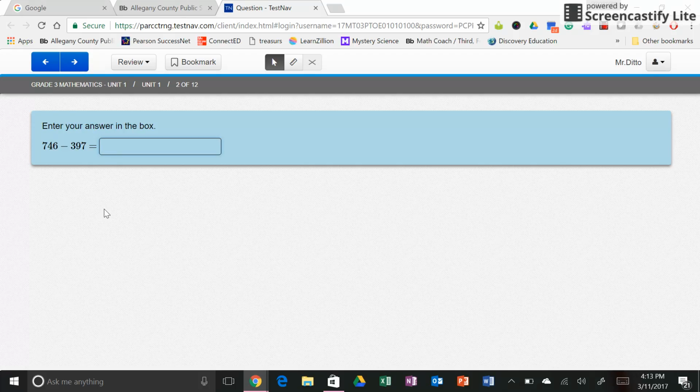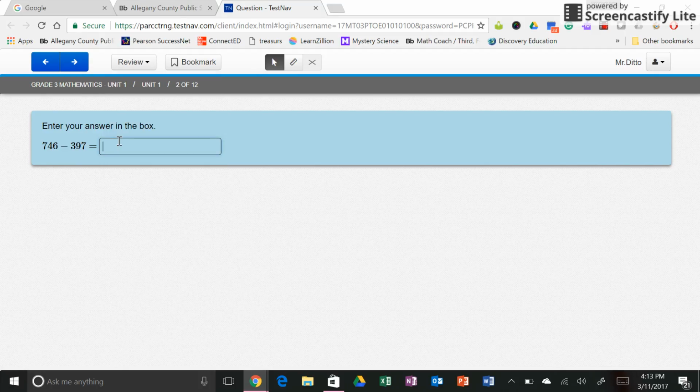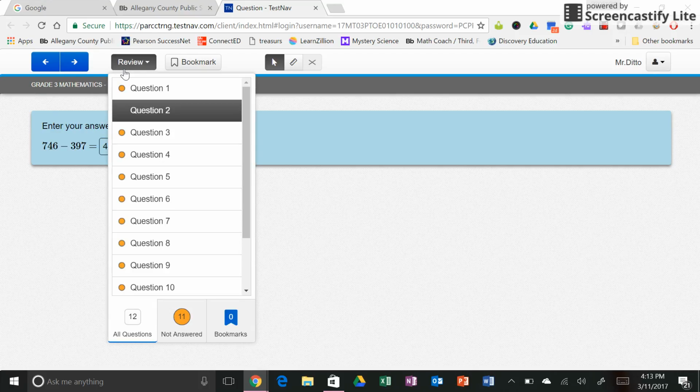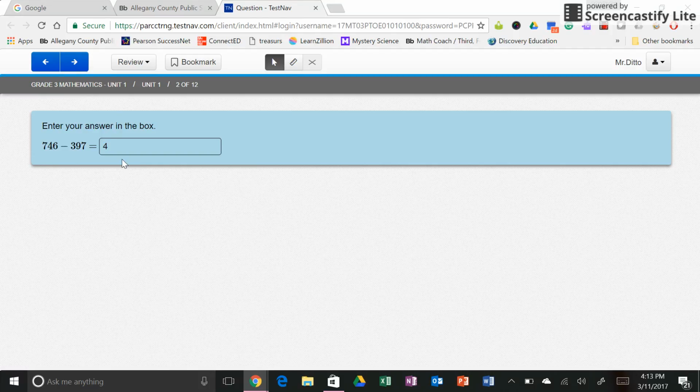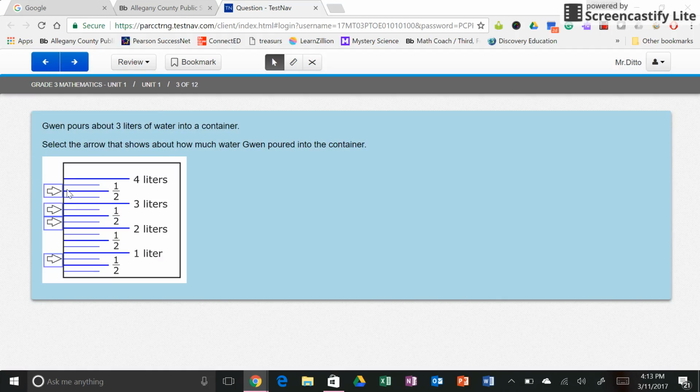Now, you can only put numbers in here. You cannot put letters. If you put letters in there, it's going to say invalid input in there. And watch, see, it still shows no answers there. Now, even if I write the wrong answer in there, look, as I said before, it disappears. So, I still advise going back through each problem when you finish the test. Okay. And our next one is a number line that is going up and down. Now you have to select one of the arrows.